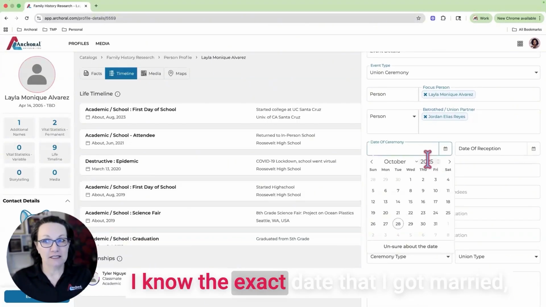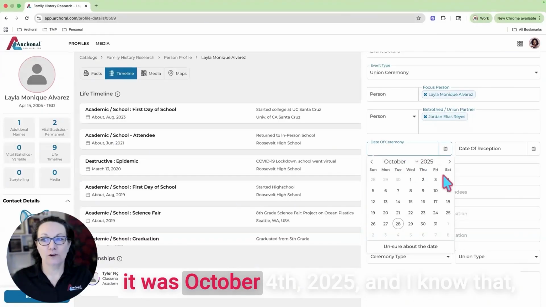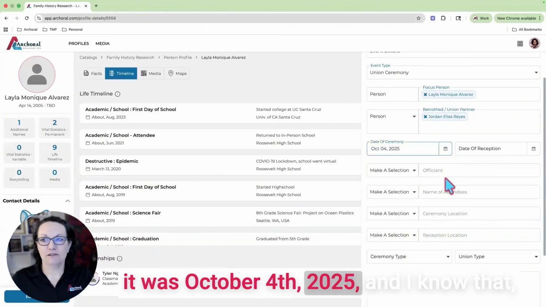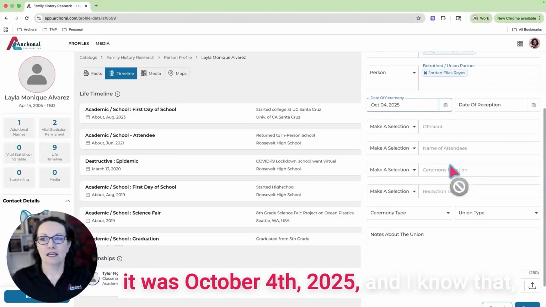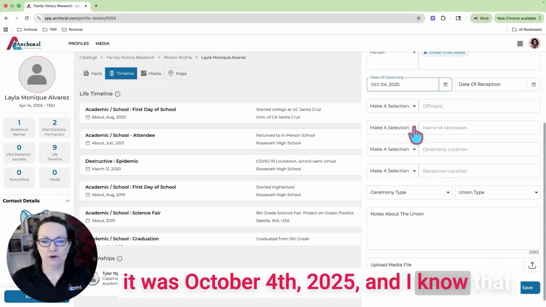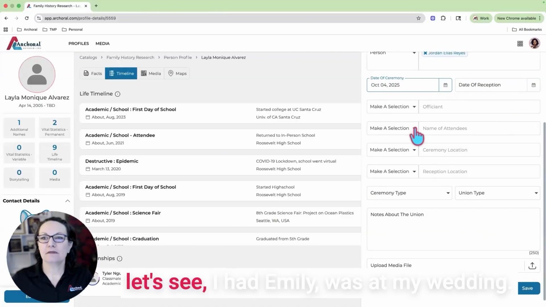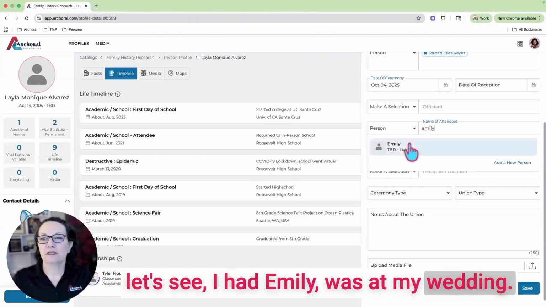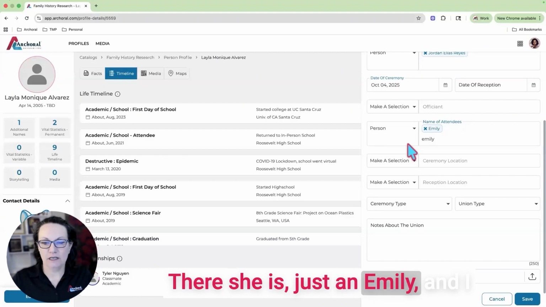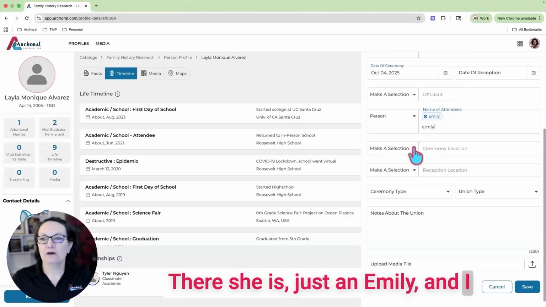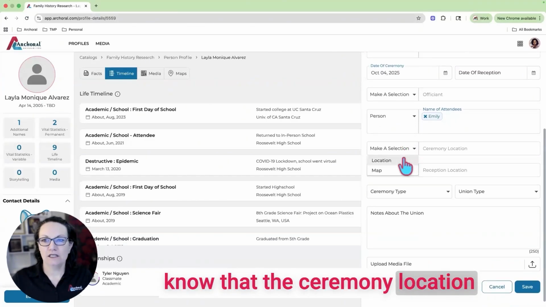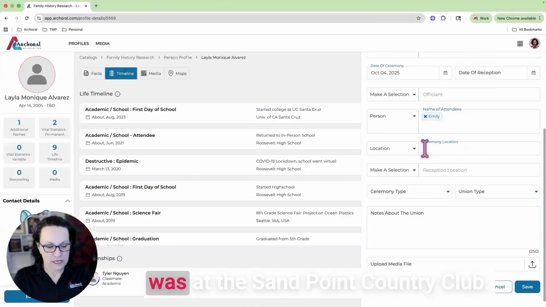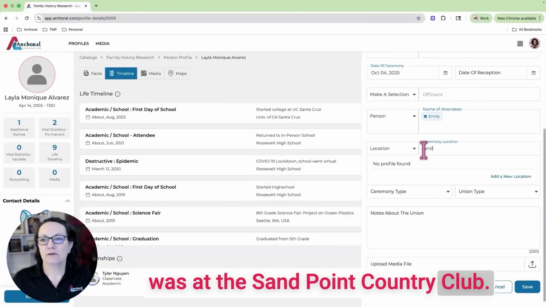I know the exact date that I got married. It was October 4th of 2025. And I know that Emily was at my wedding. There she is, just an Emily. And I know that the ceremony location was at the Sandpoint Country Club.